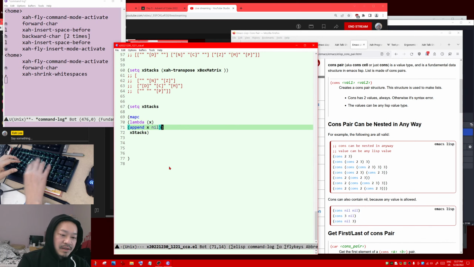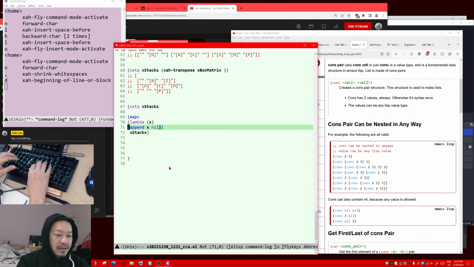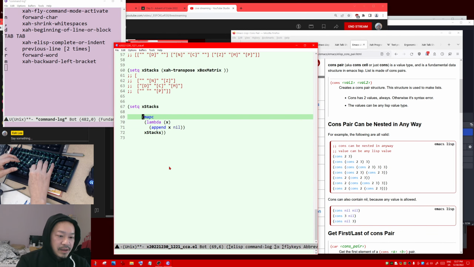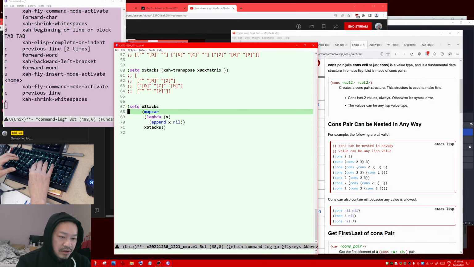So anyway, we are turning a vector into a list. Okay, well, mapc doesn't return anything. Let's say mapcar. It will just change the whole thing into a list. I don't want to change the whole thing into a list.